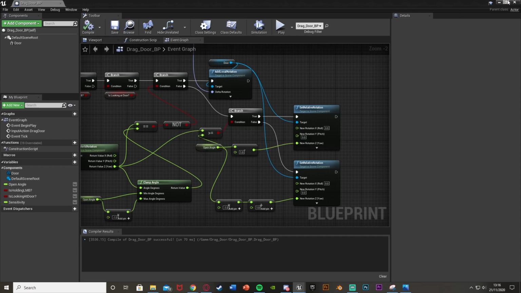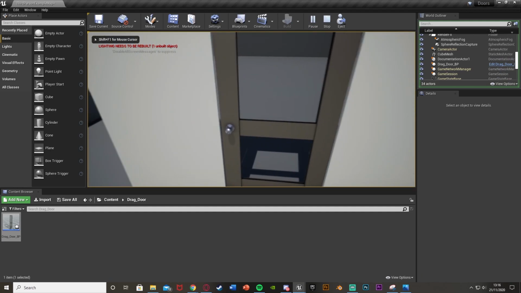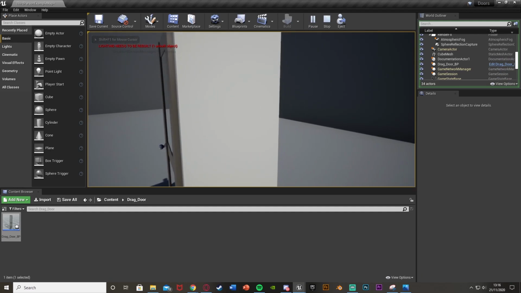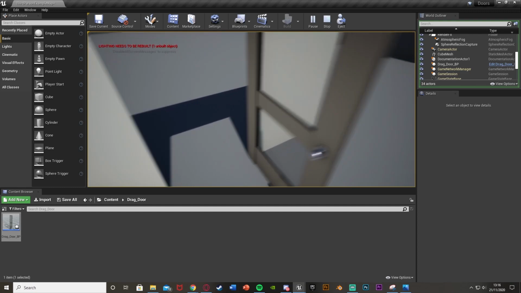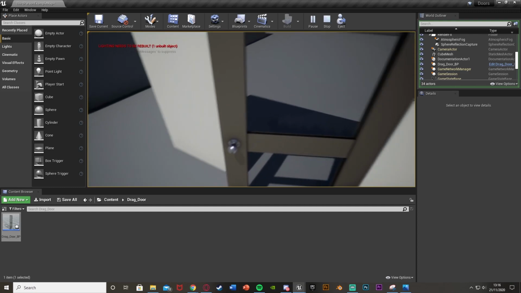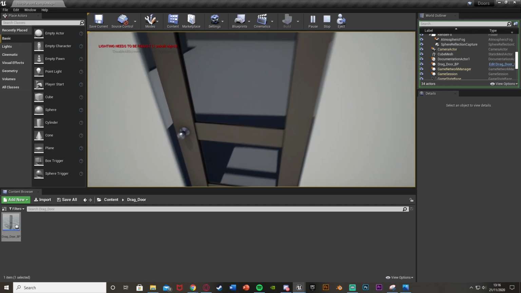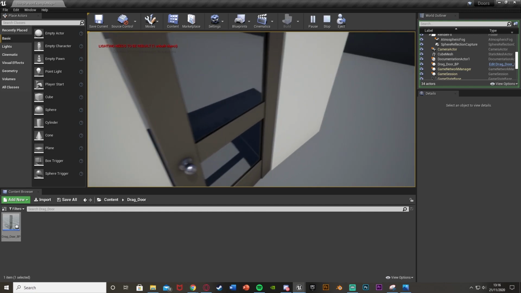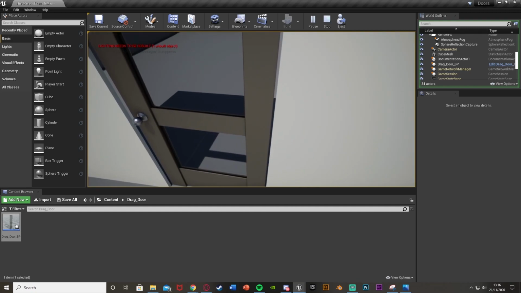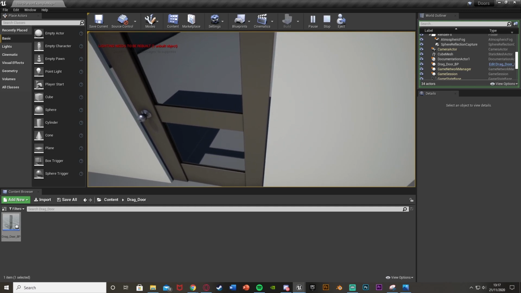So we can compile, save, minimize that. Now if we hit play to test this again, I'm going to go into first person. We can see that if it goes there, it's not going to go any further, but we can still move it. And if it goes here, it's not going to go any further, but we can still move it afterwards as well. So this works perfectly. We can now open and close a door using our drag. And also you can change the close angle so that you can't open it this way. It just changes there. You'll obviously just change where I've done open angle times -1, you'll just put in your close angle.